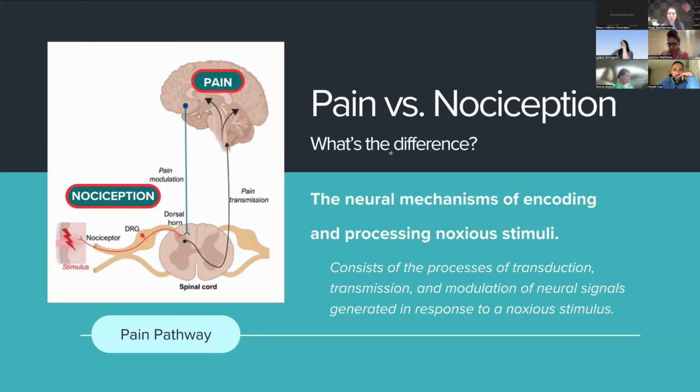We often use these terms interchangeably when we say pain or we say nociception, but they are very distinct. So nociception is when the nociceptor is stimulated and that action potential travels from the periphery into the spinal cord and up to the brain. That whole process is nociception, that signal that's being transmitted. When it reaches the brain, your brain then decides and interprets that signal as unpleasant. And that experience is what we call pain, right? But everything up to that point is actually not pain.